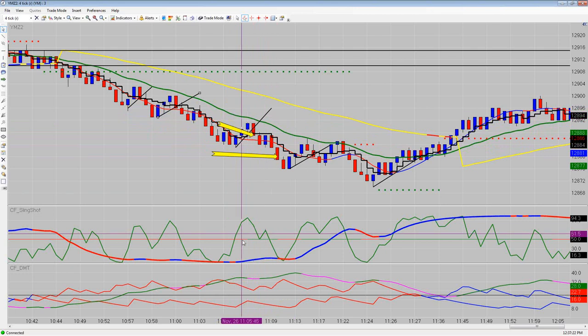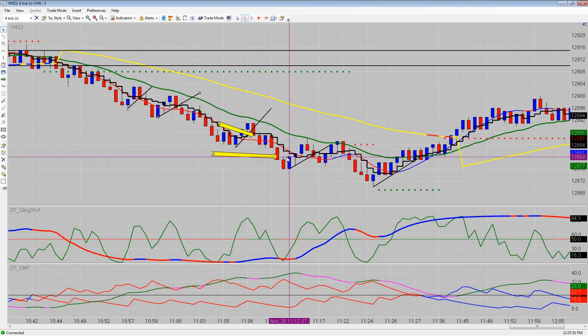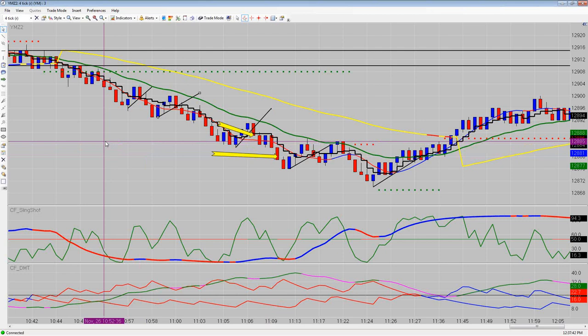As it pulled back toward the BBC, we had a little bit of bearish divergence going on down here, and we closed down below that trend line. I shorted below the trend line, and I was looking from a larger time frame. I was looking for price to get to 879, where I had my target. It was 879 from a larger time frame.